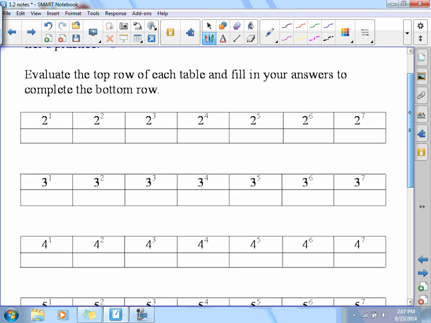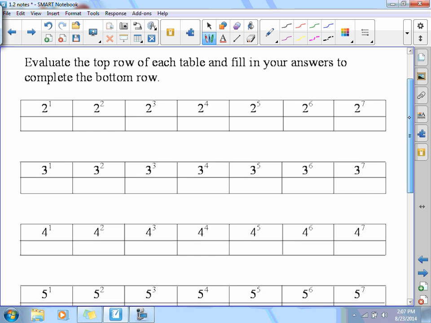And for the sake of time, I'm not going to fill in every single box in the rows. I'll just do the first 4. Okay. So using your calculator, you would want to type in 2 to the 1st power. And really, that should just give you 2. That just says you're multiplying 2 by itself one time, so it's just the number 2.